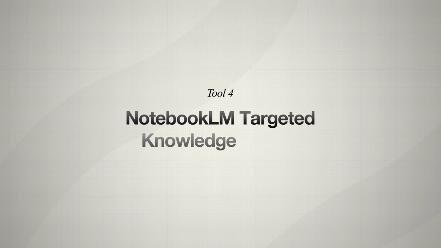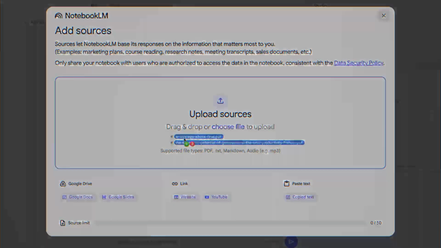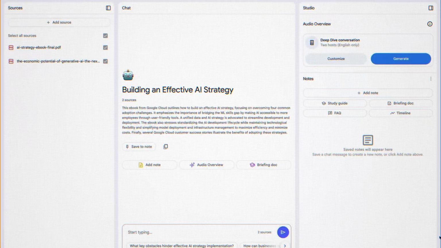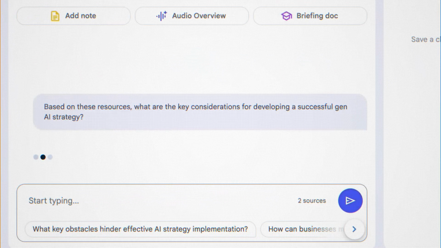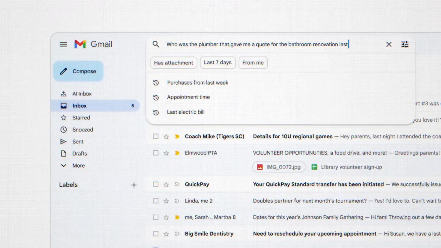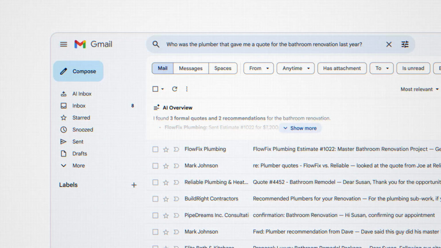And then the last one is NotebookLM, and this is fabulous. So NotebookLM is essentially a big AI, but it doesn't have any internet training to it. All of the stuff that's out there, all of that human knowledge is not there. So NotebookLM takes only the knowledge you give it in order for you to then be able to ask questions on just that content. So a bit like the example we looked at in Gmail earlier, we were asking that question, it was looking only at the email content.